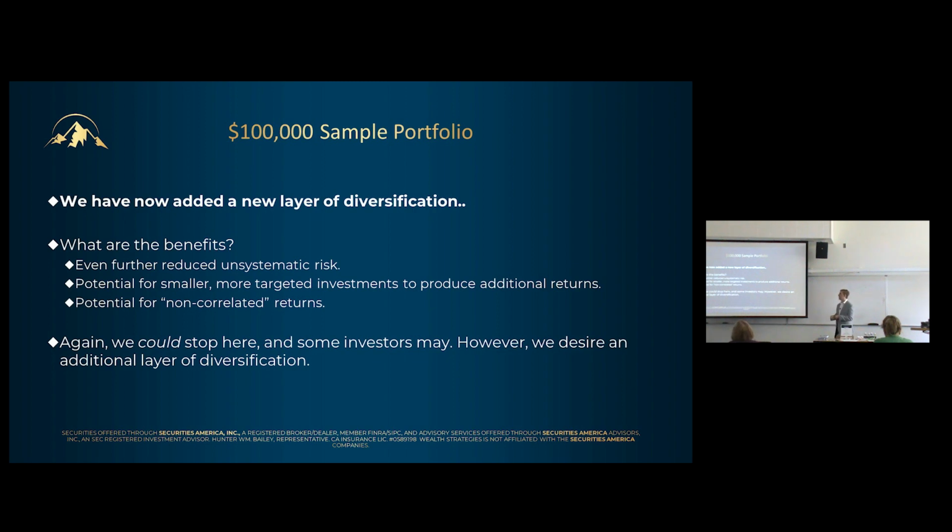So while yes, we have a total market fund and we have our tech fund, now we're possibly adding a little bit more bias onto some mid-cap securities in our growth area, so that we can diversify that a little bit further. We're starting to go into our fixed income, where remember we had the short-term US Treasury bonds. We're starting to add a little bit of high-grade corporate debt, something that's just a little bit different from our other allocations. And so we have the potential for smaller, more targeted investments to produce additional returns.